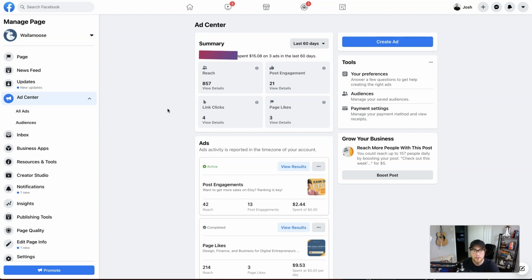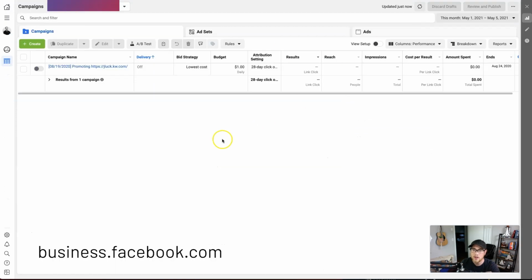But Facebook actually has a secondary URL called business.facebook.com where you can get in and actually find a more detailed version of your potential audiences. So we're going to jump into that. And if you don't already, it's a free account. So just log in through your Facebook page and create a free business account. And then you pull up with this interface, and we're going to be in here for the majority of this video.